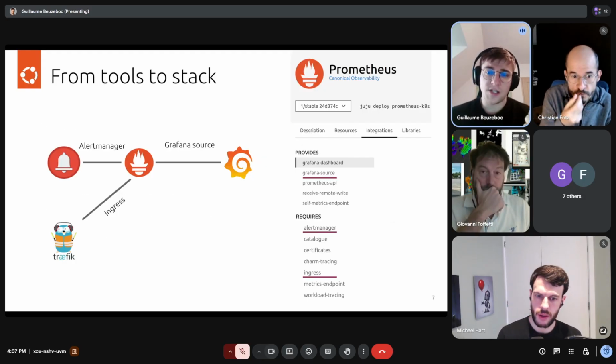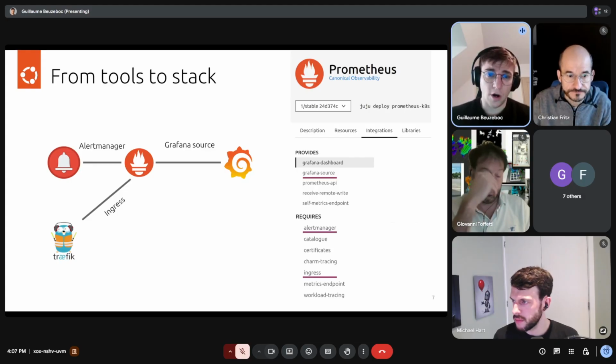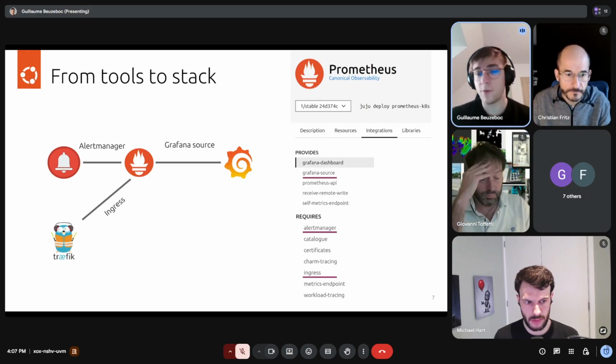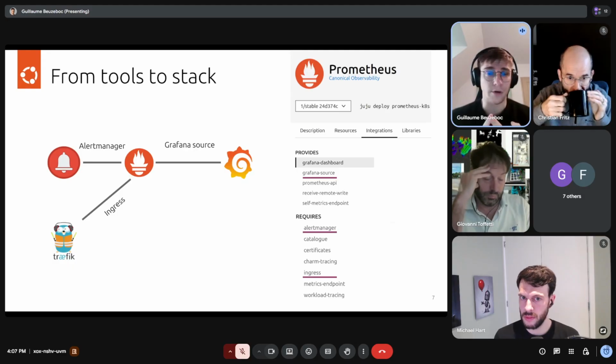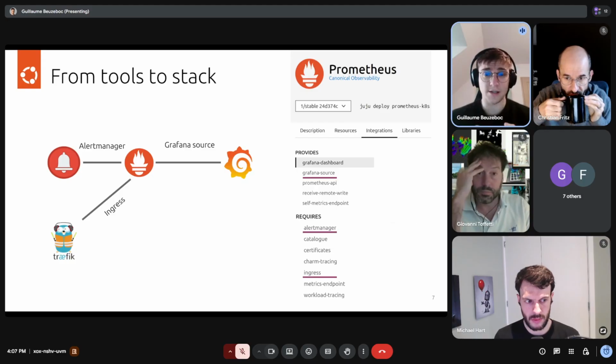The value of COS resides in the integration of open source software. If we wanted to reproduce a similar setup to COS, but without it, it implies finding all the proper Docker images, properly maintained and so on, learning about Kubernetes, figuring out how to integrate all your apps, configure all your apps.